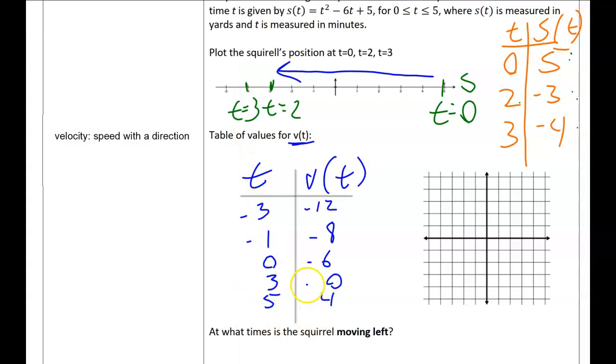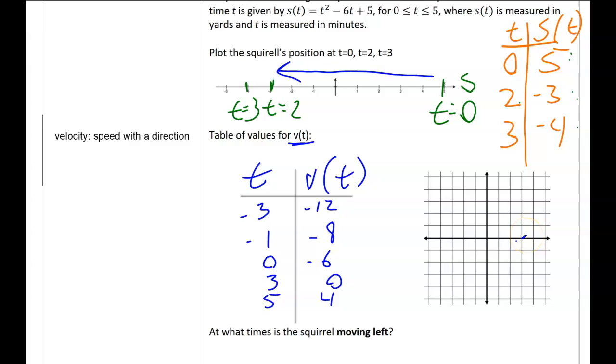So here's my table of values for v. And again, yours doesn't have to include the exact same t values, but for every t value that you have that I have, your v should match. So make sure your calculator is spitting out the same numbers as mine, essentially. And then we can sketch a graph. And notice, I don't really have enough space to produce this. I know I can make 3, 0.